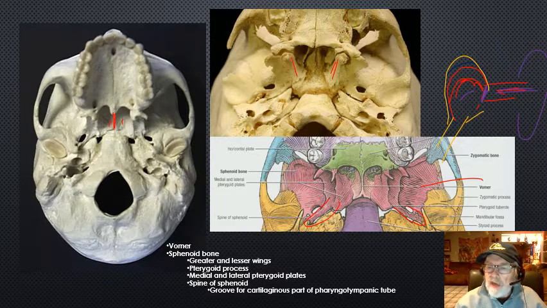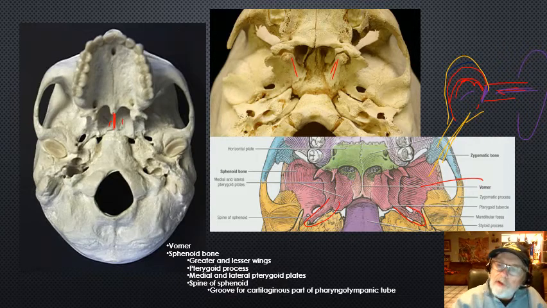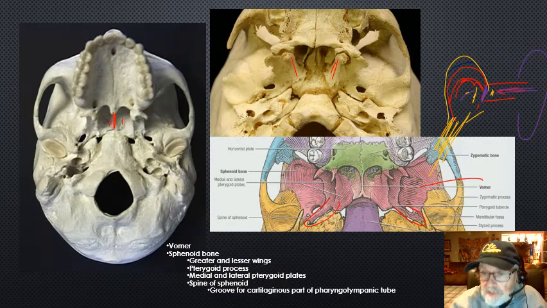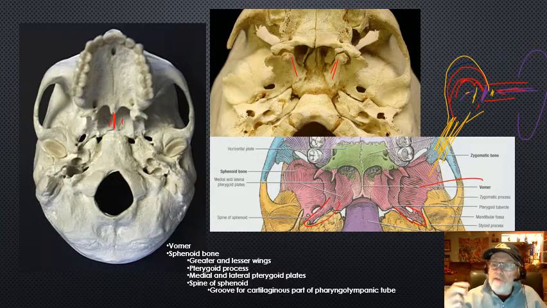That allows the air to go up through here. When I open my mouth, the air goes up through there, and it equalizes the pressure on both sides of the eardrum. Sometimes when people have a cold, the mucous membrane that lines that will actually close off, and therefore I can't equalize pressure. That's why sometimes your hearing gets muffled when you have a cold.